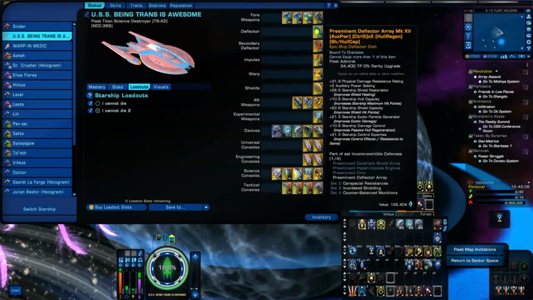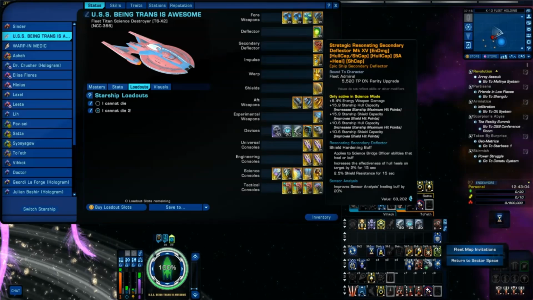And next up, I've got a strategic resonating secondary deflector array, which can be obtained in the Fleet Research Lab. That's the Krenim one. And why you want to use a strategic resonating secondary deflector is because resonating deflectors offer you extra shield resistance, and strategic secondary deflectors in general give you extra energy weapon damage, and that's usually pretty useful for two-side builds.